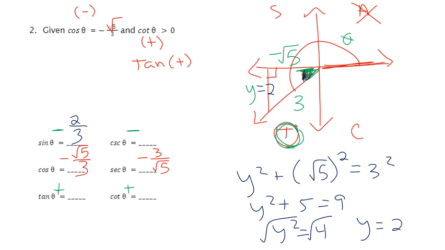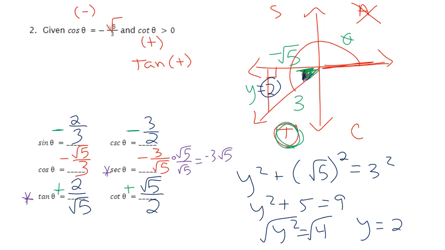That's why it's kind of nice putting the sign there in advance. Cosecant, negative 3/2. And then tangent would be 2 over radical 5, or radical 5 over 2. And then the last step would be to rationalize. So we have to rationalize tangent, which is positive, and secant, which is negative. So negative 3 root 5 over 5, and 2 root 5 over 5. And then this would be your final answer.